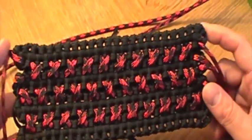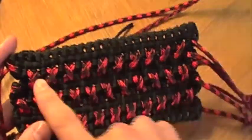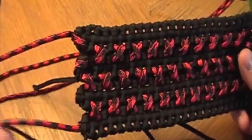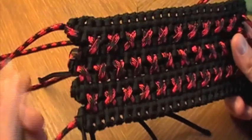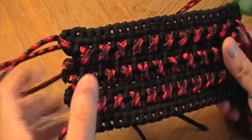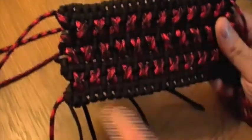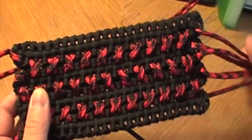All right, so at this point I have all 4 of the backbone bars stitched together. You should have 3 rows of X's on both sides. It's cleaned up a little bit. I started tucking some of the cord in, and I'll show you guys how to do that. If done right, you should have 2 outer cores right here. These 2 are what you're going to use to zigzag back and forth when the wallet's folded in half. So this is going to become the sides of the wallet here. Then you should have 6 strands on this end as well.